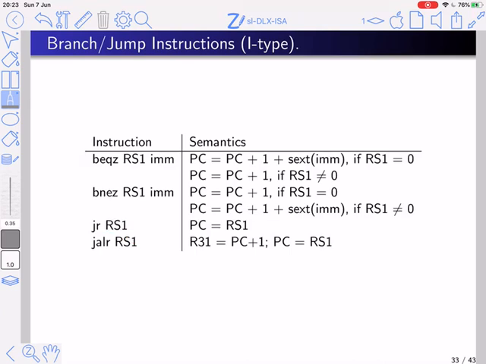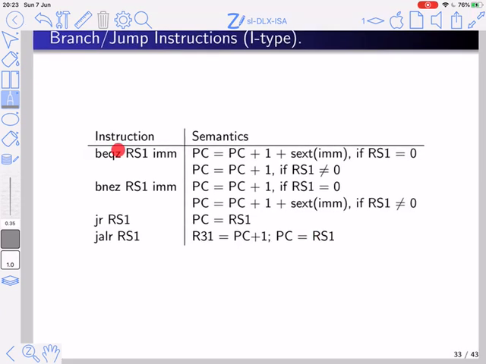In jump register, RS1, you simply set the PC to be equal to RS1, and the next instruction you're going to execute is the instruction whose address is stored in the general purpose register whose index is RS1. Jump and link register first saves the next PC, the next instruction, in R31, and then updates PC to perform a jump to a procedure.